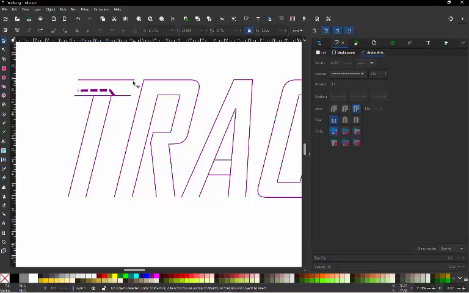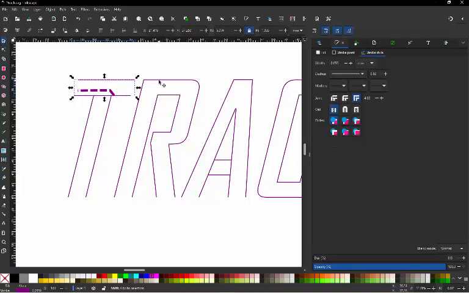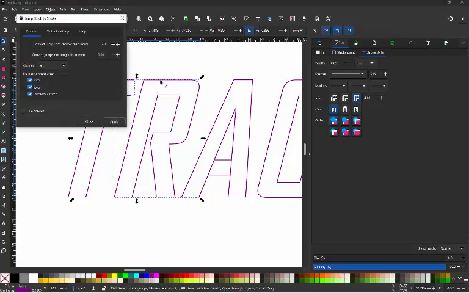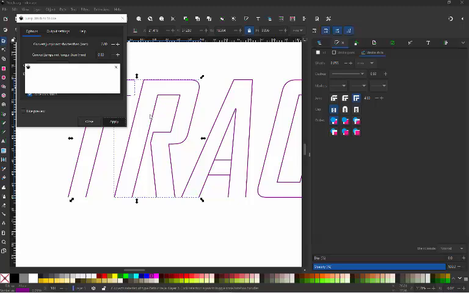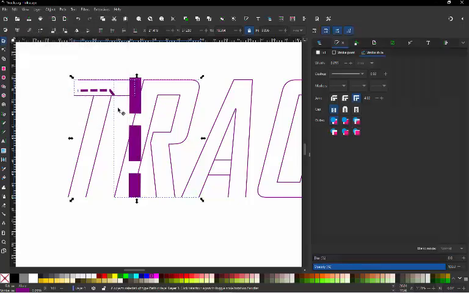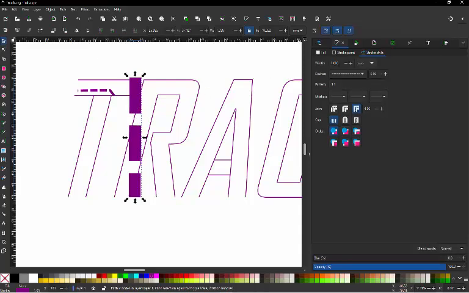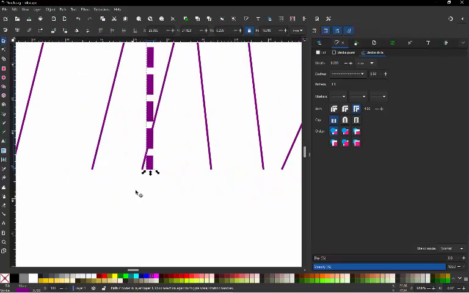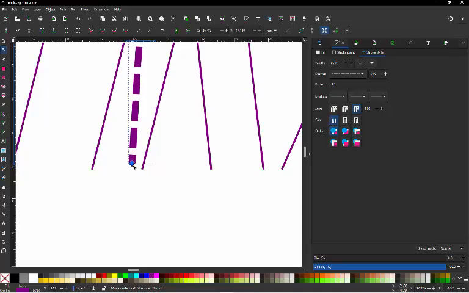Now, where this ends, we need a connection where this begins. So Control-Alt-J is my keyboard shortcut to get back to that jump stitch. So you can see how using keyboard shortcuts is going to save us a good deal of time. 0.2, so it's ending at the top of the T and beginning at the bottom of the R here. So we will slide that over.